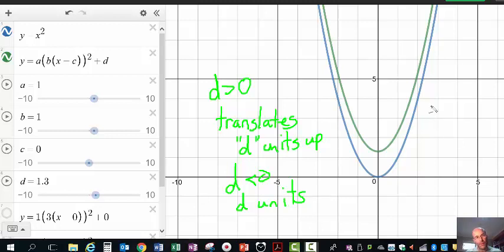So in conclusion, hopefully you know what a transformation can be. It can be a dilation, or it can be a translation, i.e. a shape change or a position change. And of course these link to the turning point form of the parabola, because the turning point is one of the points that translates. Basically what we have done here is use the turning point form, and we've put in an extra transformation, and that one is a bit rare anyway. B is rare, so it's really just the turning point form of the parabola, and we're using that for transformations, which will come in very handy with curve sketching and things we'll do later.